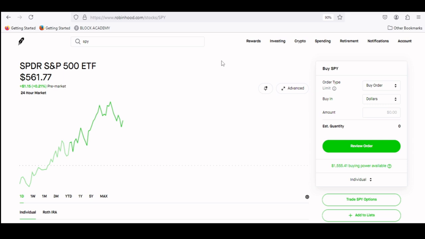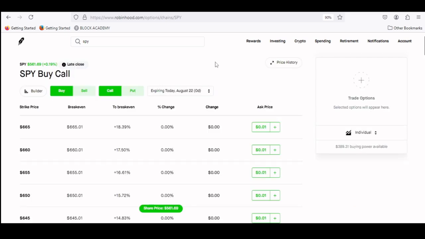That being said, our stock for today is going to be the SPY, the Spider option ticker SPY. You guys know how I do on the channel. I give you a deep walkthrough so you could follow along as we progress. So let's go ahead and get started. To get started, we're going to first need to open up the option chain. To get that done, we're going to hit Trade SPY option, and that should be located in the bottom right hand of your screen. So now we're going to wait for the option chain to load.